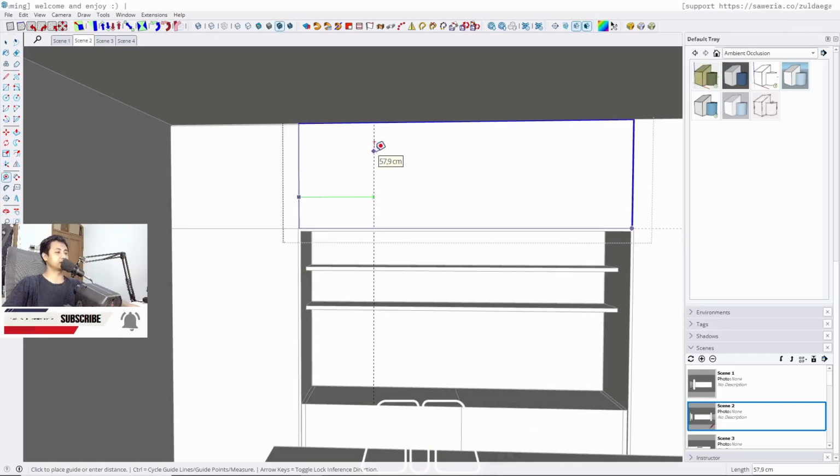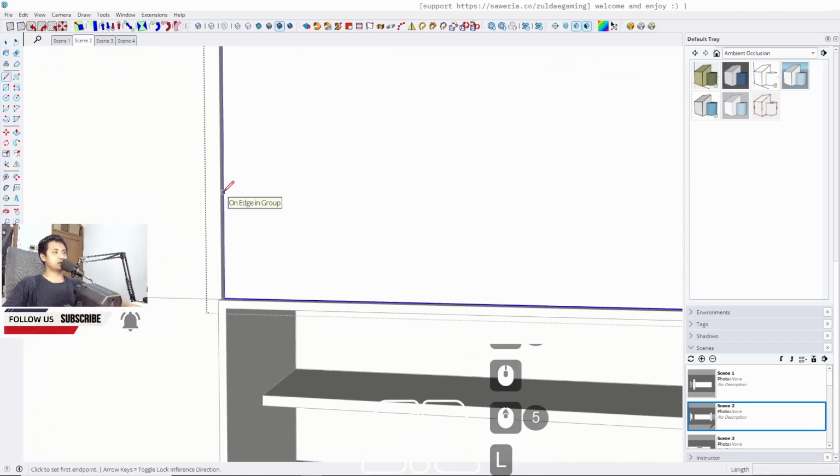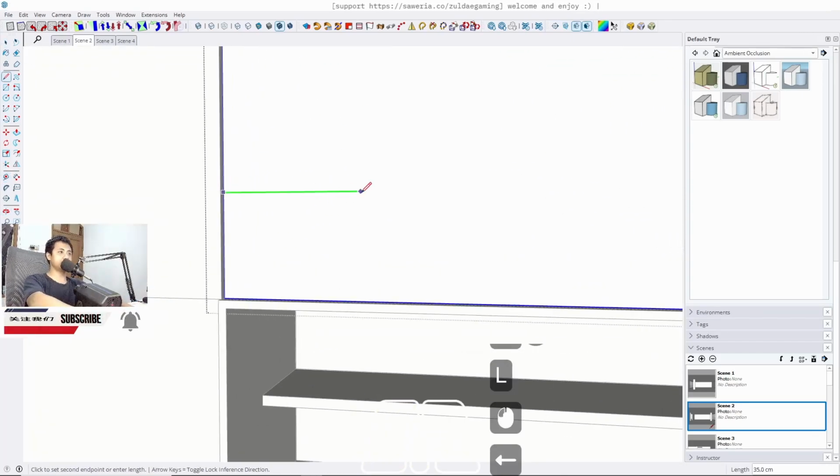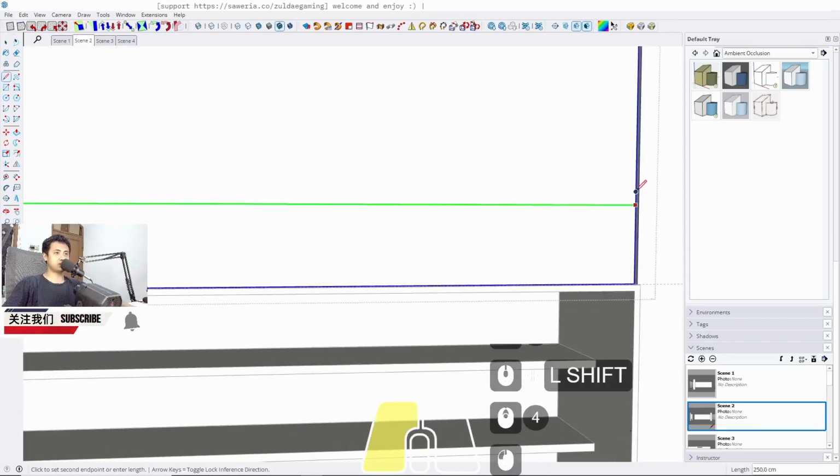You have to make it easy to use. It's not 60. Let's divide it into 4 pieces of door.